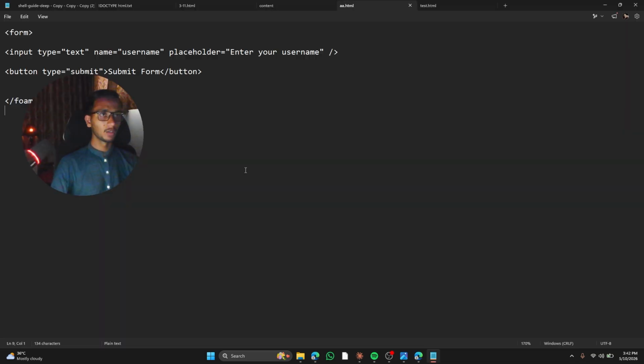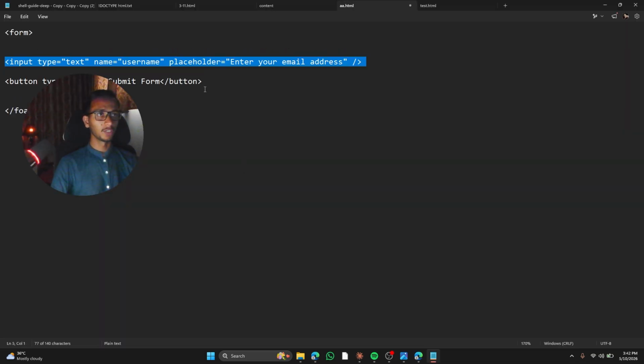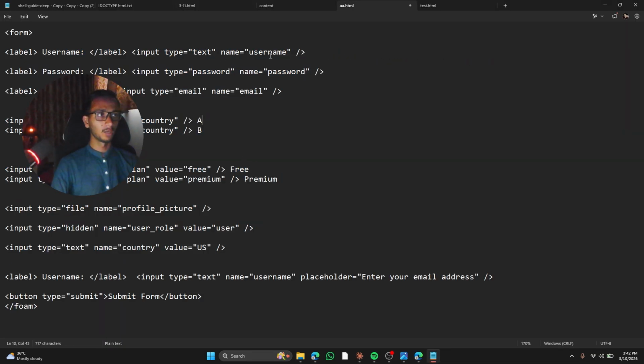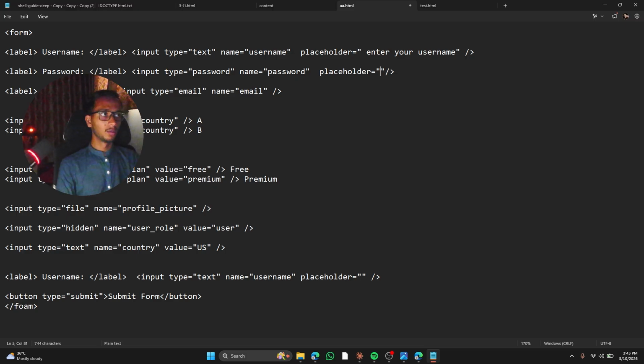So this is that. Now let's add the placeholder text to the other fields as well. I'm just going to copy this, so that I can copy the full format. Now I will specify here, enter your username, and for this I will type enter your password.